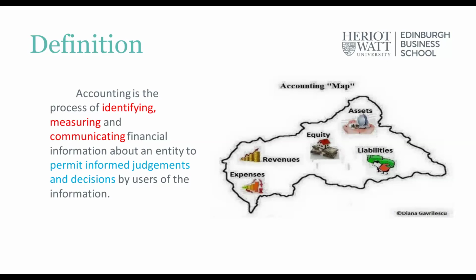And of course, you have to communicate. This is where financial reporting comes in now. When you summarize this information, you record, you identify, you do everything, you keep the books, you need to communicate it to the financial users. And the key words is, why are you communicating? So that informed decisions and judgments can be made by those who use this information.